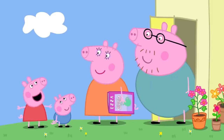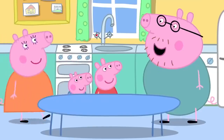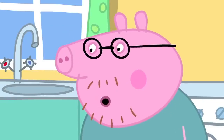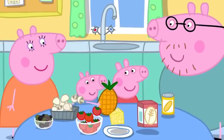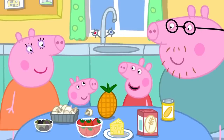Can George and me help? Of course. To make pizza, we need flour, tomatoes, cheese, and for toppings, we've got all sorts of nice things. Sweet corn, mushrooms, olives, pineapple. George likes pineapple on his pizza.